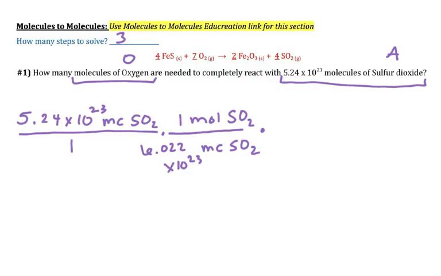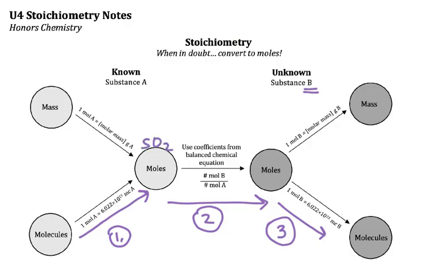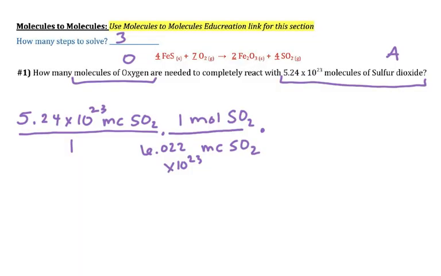Now that I'm at 1 mole of SO2, that's my substance A. Now I can use that balanced chemical equation, which is that ratio of everything we need in order to switch to that oxygen. And so I'm going to put moles of SO2 on the denominator, since that is what I need to get rid of. And then the substance that I'm changing to, I'm looking for molecules of oxygen. I'm going to do moles of oxygen in the numerator. And that is O2 because oxygen is diatomic.